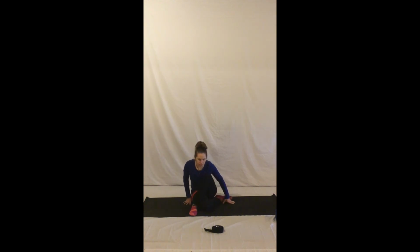So we're going to come into a fish twist. I call it fish twist just because, and we've got the right knee going up towards the stars, and we're going to inhale to float up with this left arm, and then exhale, taking a twist towards the right.